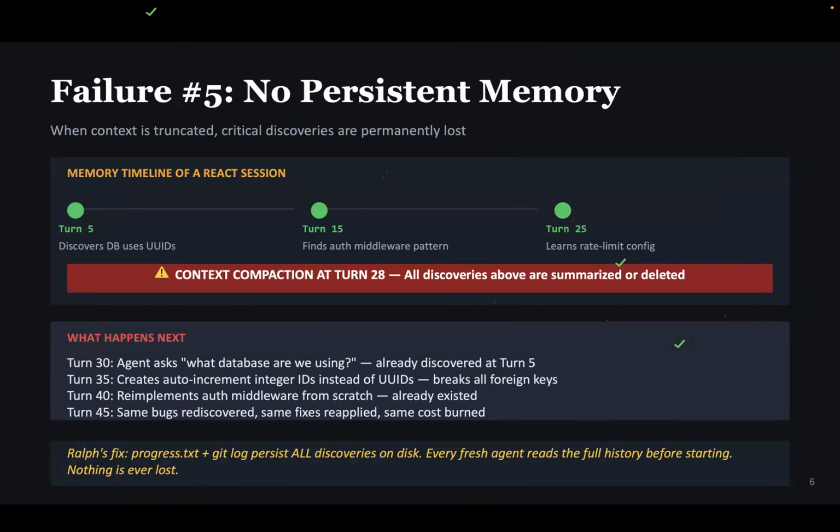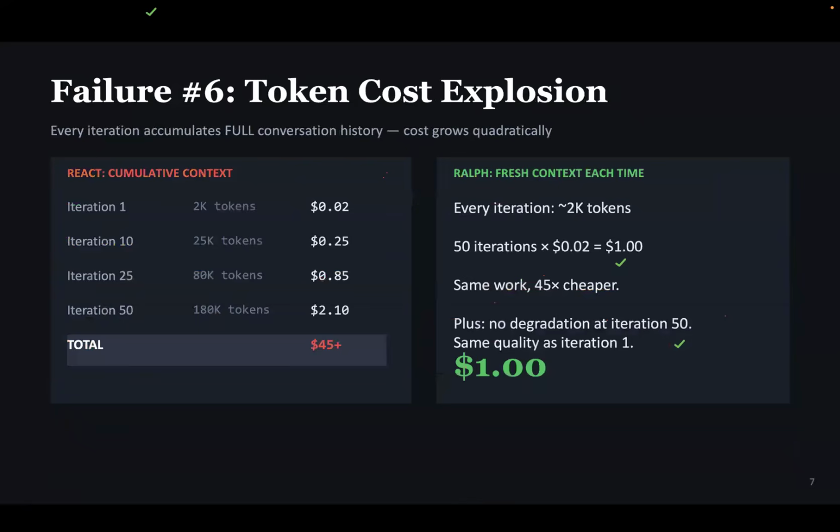Another thing is no persistent memory, because there's no centralized memory for all this. Token cost explosion is also there, because every time you are loading your context window, the same text keeps increasing. What generally takes $4 to $5 can take up to $45 through the Ralph loop. Around what I have built, it takes $4 to run in one go, and if I build using the Ralph loop, it will easily take $20 to $25. That is the difference you see.